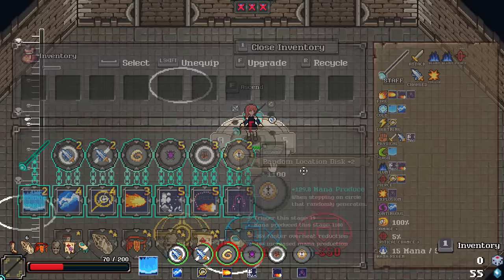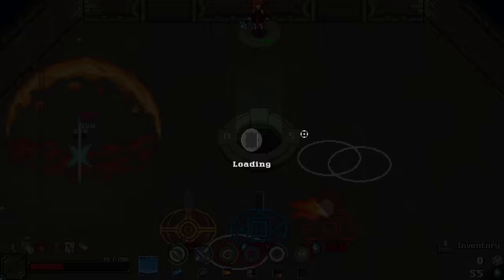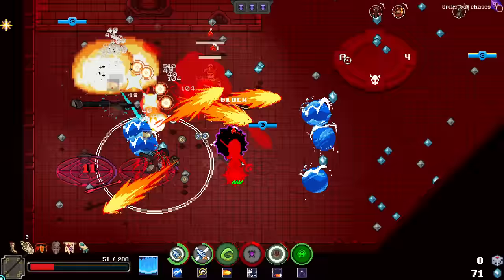Okay. Oh, there's another circle. Ooh. Interesting. So there's upgrades that happen to things that are not even listed as well. That's great intel. I'm gonna die in this room. I'm telling you that now.